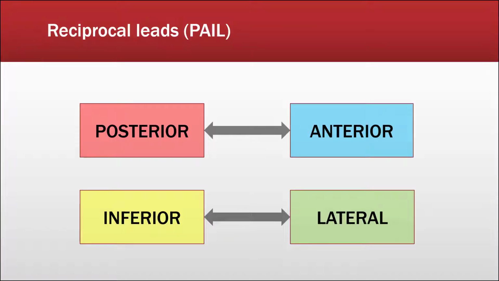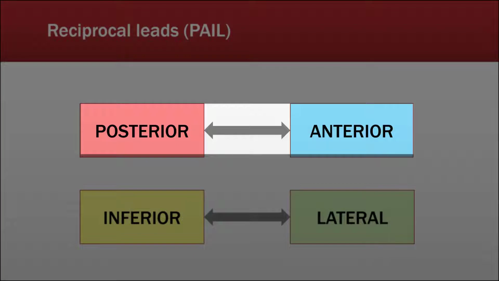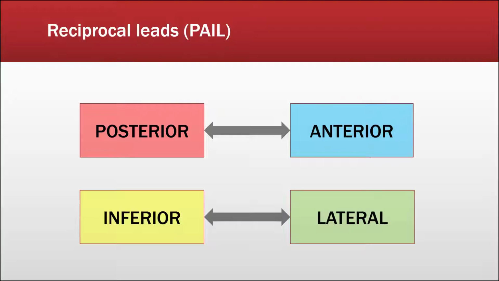Now, should the ST segment elevation occur in the anterior leads, that is between V2 and V5, we'd expect to see the reciprocal changes in the posterior leads, such as V7, 8 or 9, even though we don't take these regularly. So, let's just recap briefly. The hallmark for myocardial infarction is ST segment elevation. If this is reciprocated in the opposing leads, then the diagnosis is even more likely to be correct.